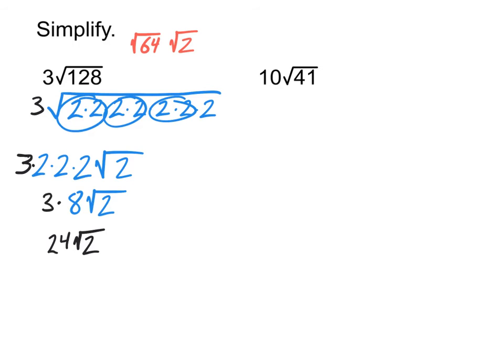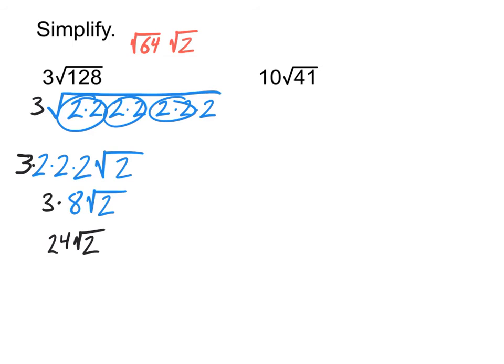Now, with that one being done, seeing how that one is done, take a moment, look to simplify this 10 root 41, please. So as you're looking at it, let's say you're doing the biggest perfect square method. The biggest perfect square that is less than 41 is 36. So that's where I'd start by doing my dividing. If I do 41 divided by 36, do I get a whole number? No. By 25? No. 16? No. By 9? No. By 4? No. There are no perfect squares that go into 41 other than 1.